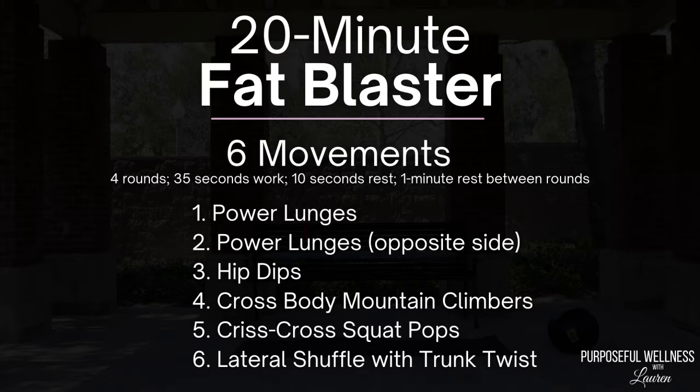So in this session, you're going to be doing 6 moves total. Each move will be performed for 35 seconds, followed by a 10-second rest until all 6 moves have been completed, at which point we'll take a 60-second breather to grab a little bit of water and prepare to crush the next round, wherein we'll repeat that same sequence of moves for a total of 4 rounds. All right? Okay, let's dive into our 6 moves now.